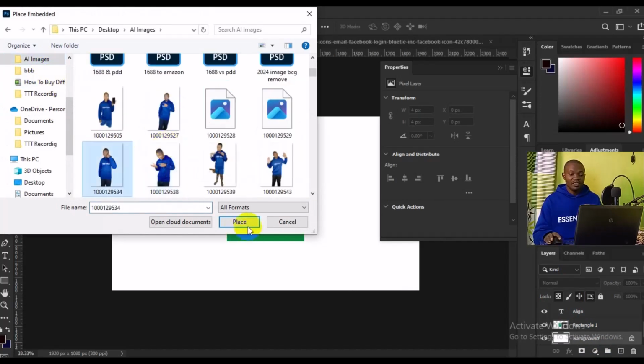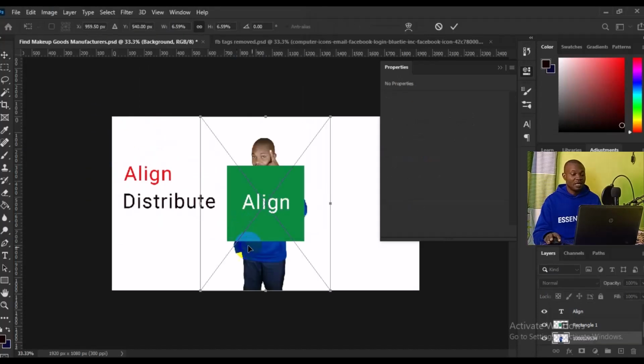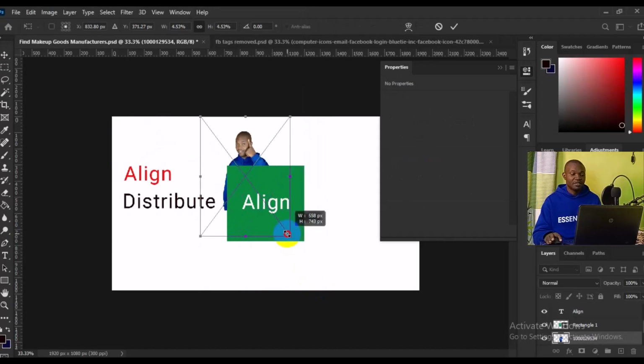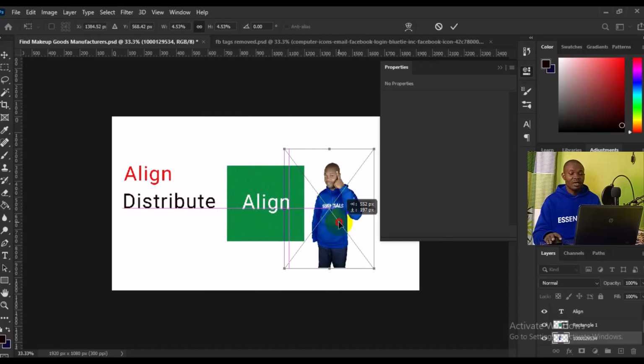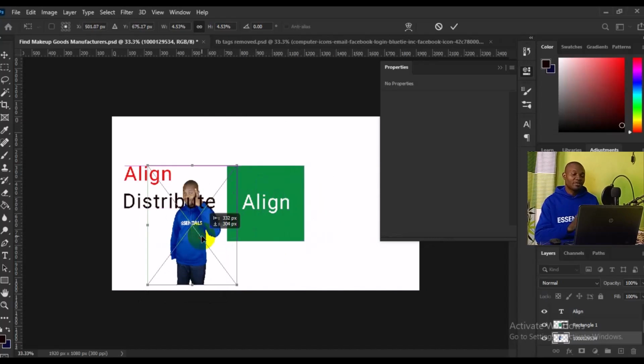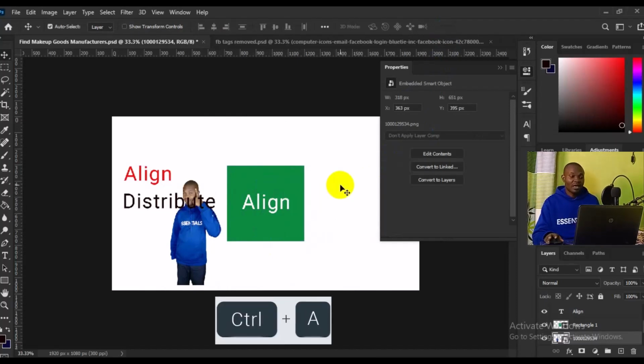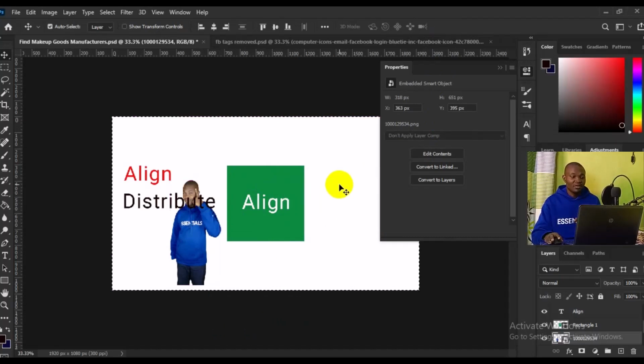I'll place. So this image right here, I'm going to resize it. Then I will simply, let me just place this image somewhere like this. Okay, now I'm going to click on this check mark here to accept. Now we want to align this particular image to the left edge or right edge or the center or at the top. First thing first, we need to make sure we press Ctrl plus A on our keyboard. Then this align and distribute become active. Next thing we want to do here is to make sure we click on align right edge. So I'm going to click on that.